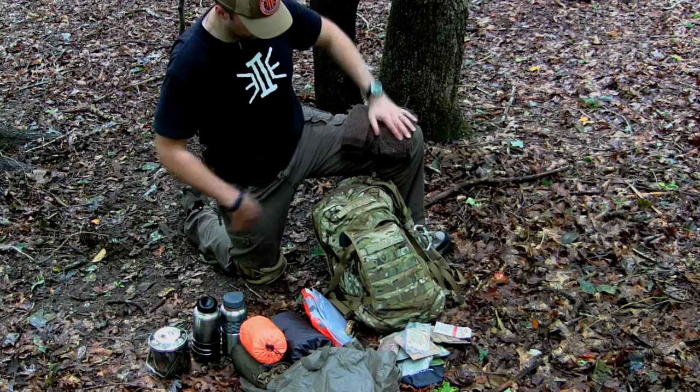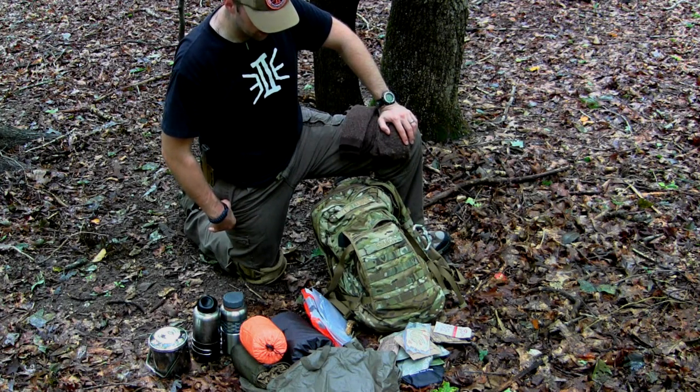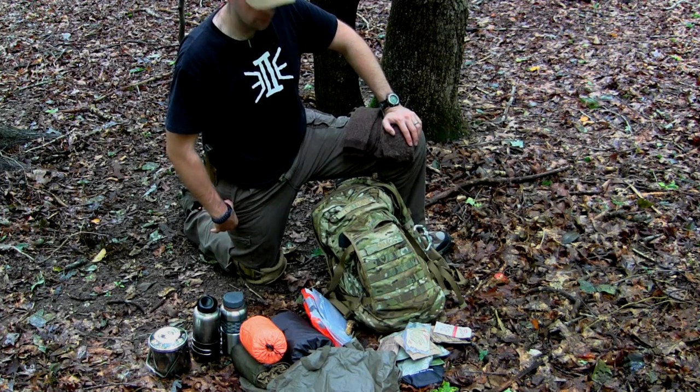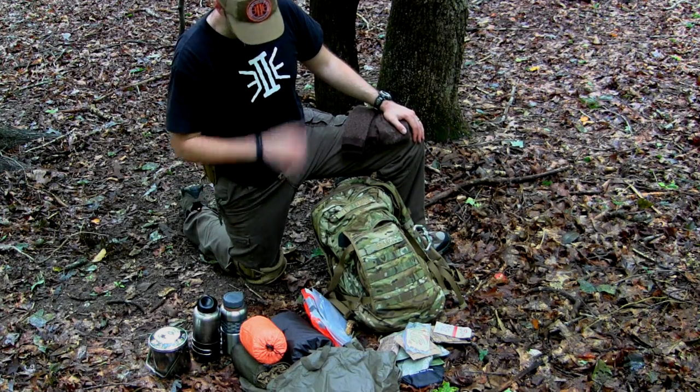Like I said before, I would normally have an extra set of clothing if I was going to do more than an overnighter, but we're probably going to hump it back tonight. I don't even think we're going to stay out the whole night. We're running low on batteries already today. But you guys get the point. So let me pack this back up, and we'll close it out.